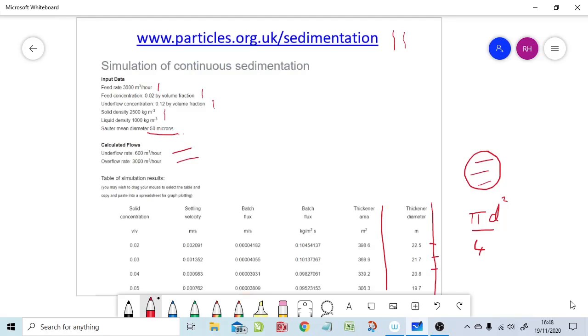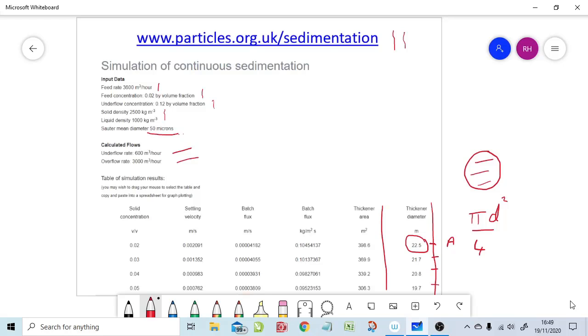So this is designing based on the feed concentration. This is applying Coe-Clevenger's equation on the feed concentration. This is one up on the feed concentration, 0.3. This is 0.4, 0.5. You see that basically the lowest flux handling ability is at the feed concentration, and therefore the diameter of the thickener should be, let's say, 23 meters in diameter, because that is the largest area that comes out of the design.